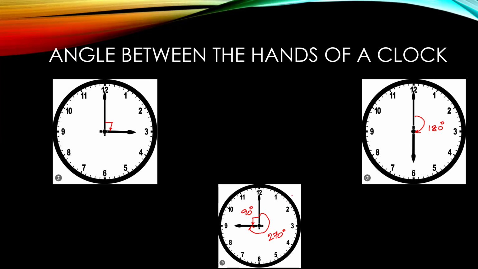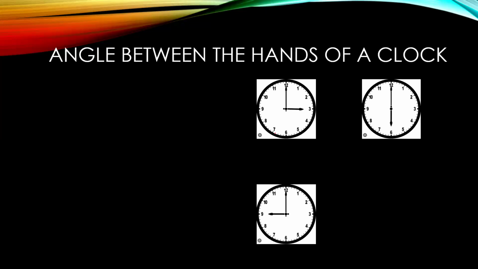Okay, so in general, if the time is given to find the angle between the hands of a clock, you can use this formula directly. Theta is equal to 11 by 2 m minus 30 h. This is a very handy formula. 11 by 2 m minus 30 h, where m corresponds to the minutes and h corresponds to the hour.